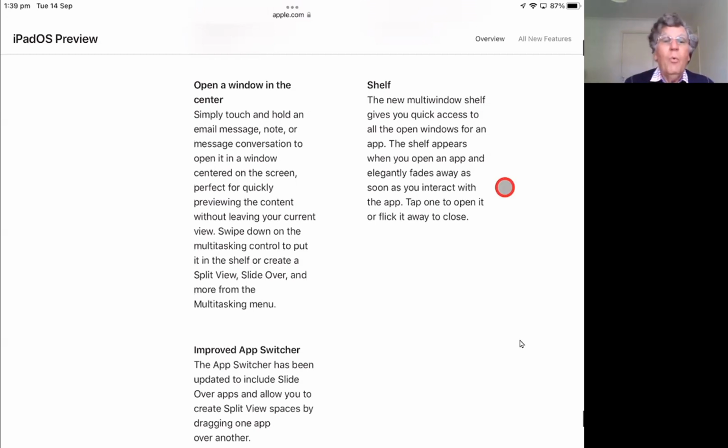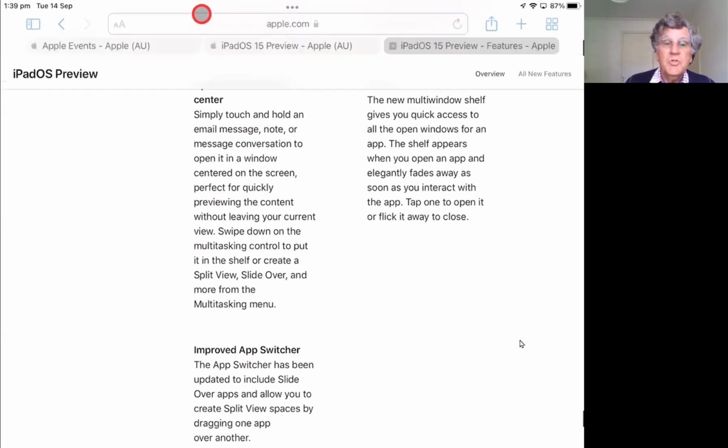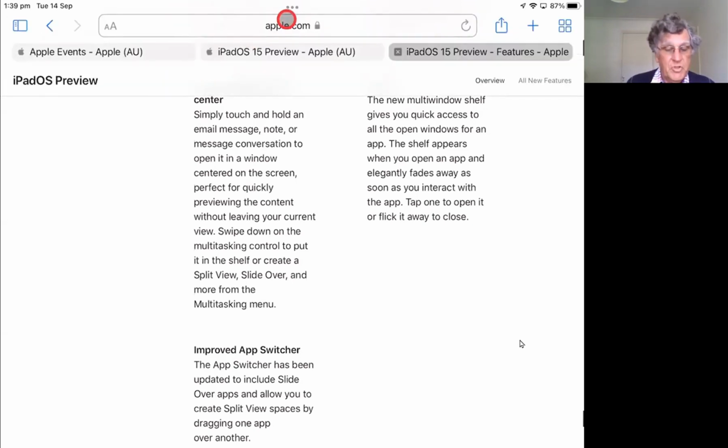Right, so one of the most interesting things in this from an iPad point of view is they've introduced or improved a feature called multitasking. Now, multitasking lets you have two apps open on the iPad screen at the same time. It's been there for a little bit, but it's always been a bit difficult to implement. However, on this release, it's much easier to implement.